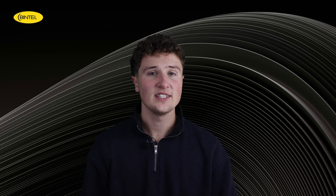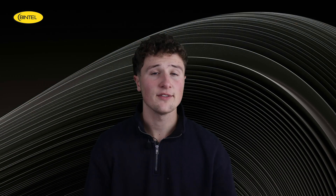Now for something within our own galaxy and a true gem of the southern sky: NGC 4755, better known as the Jewel Box cluster, and it absolutely lives up to its name. Located in the constellation Crux, right near the Southern Cross, the Jewel Box is a compact open cluster filled with young, hot stars. What makes it really stand out is the vivid colour contrast — brilliant blue stars mixed with one or two reddish-orange giants, creating a colourful, almost glittering appearance, just like a box of jewels spilled across space. It's around 6,400 light-years away, and was famously described by astronomer John Herschel as 'a casket of variously coloured precious stones.' That poetic name stuck, and it remains one of the most beloved sights in the southern sky.